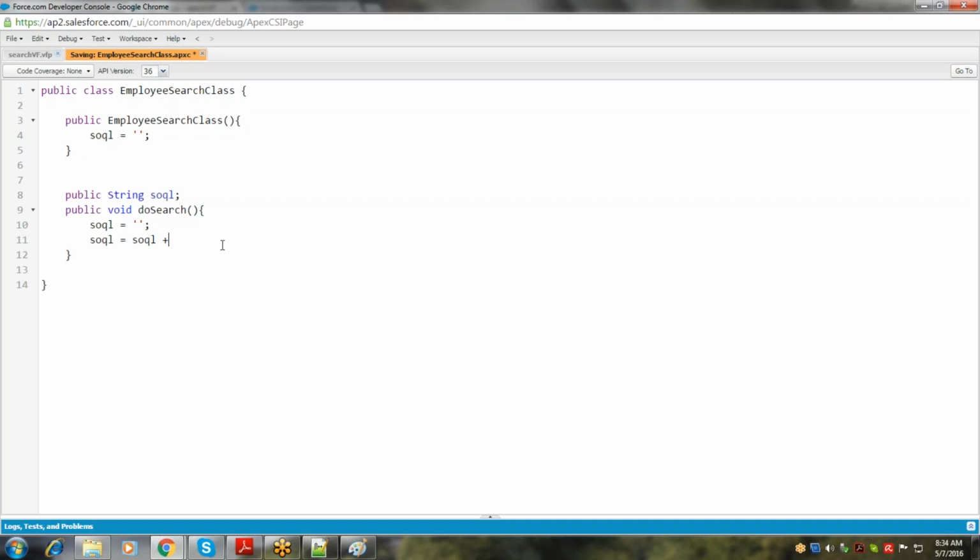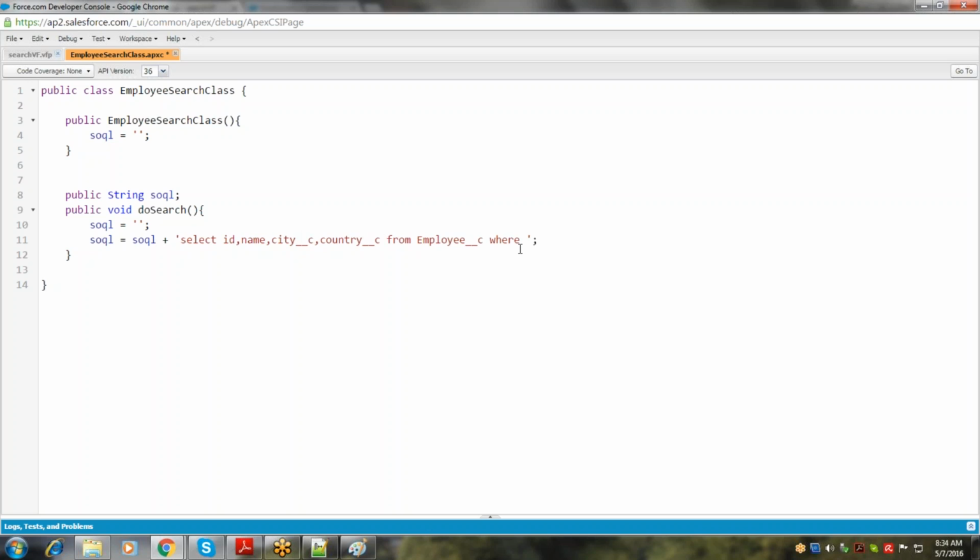SOQL equal to SOQL plus. What is the static part here? I'm declaring select Id, Name. What are the parameters you would like to show? City, country, from Employee. Let's say these are the parameters I would like to show. It means employee name, employee city, and country.